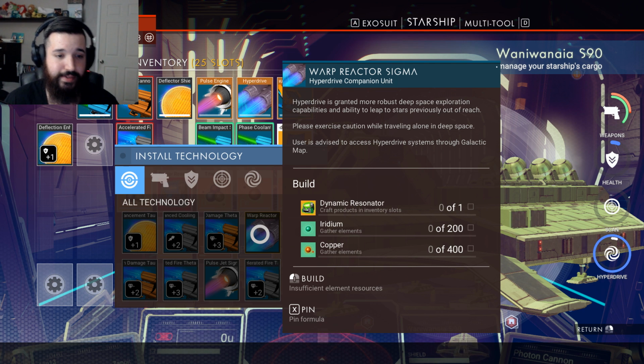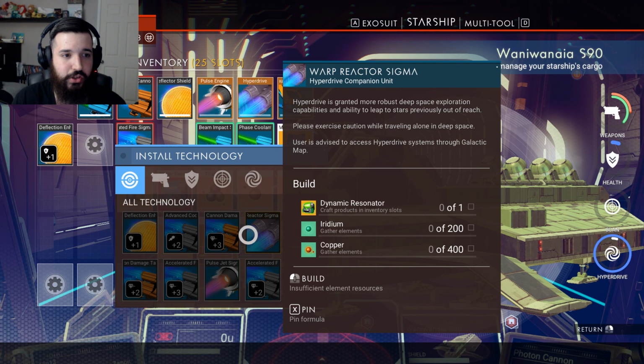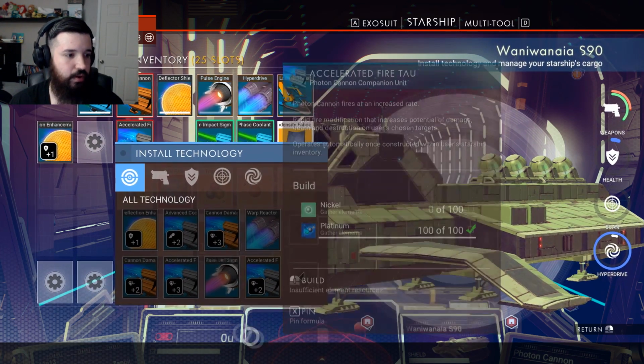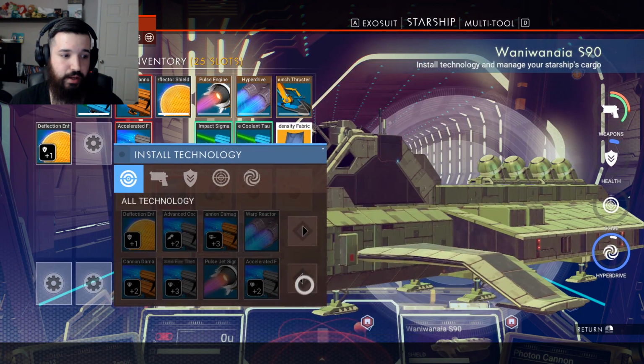Iridium and copper I can easily get by destroying those cargo ships that I've been doing, because I've been getting a lot of that. So that's not an issue. But that's going to help me travel further, which is great. So... oh, damage for the photon. I don't know what Omegon is. Omegon? It's a gather element, so I have to be able to find it somewhere. I just never actually found it anywhere. What about this one? Iridium, copper, and zinc. Not too bad, I think.